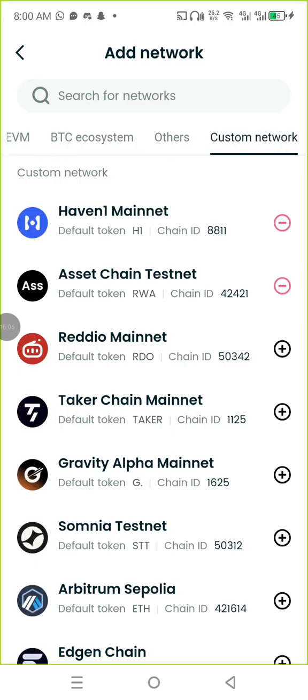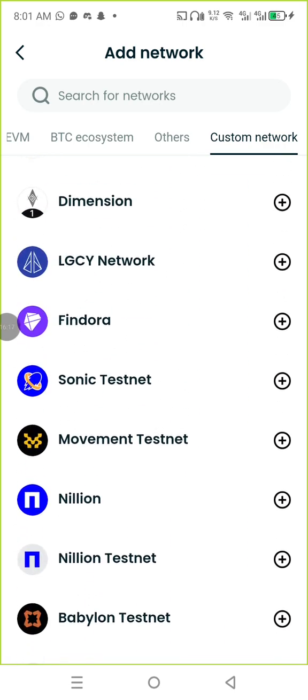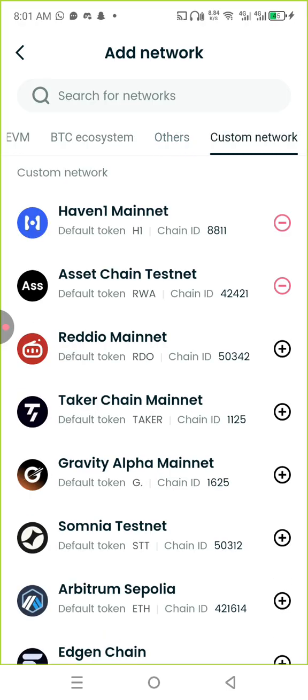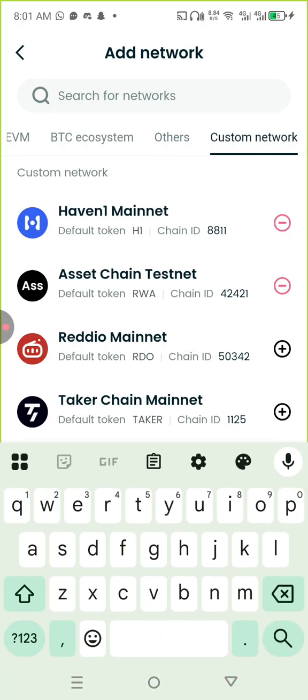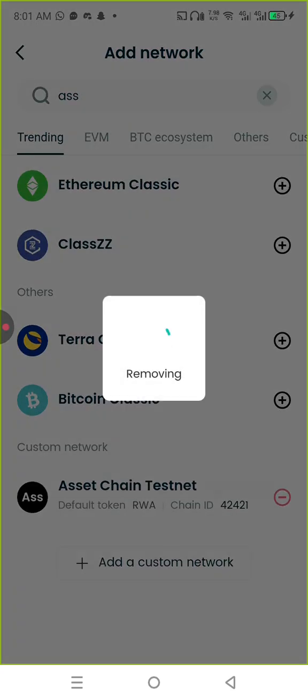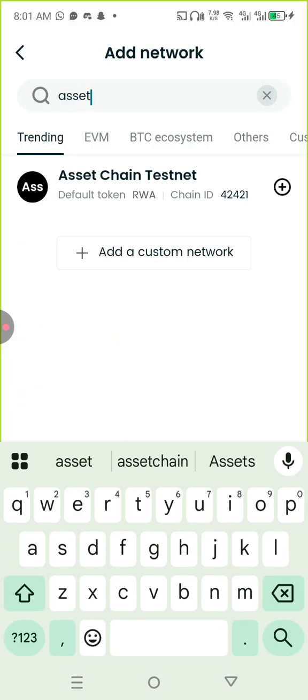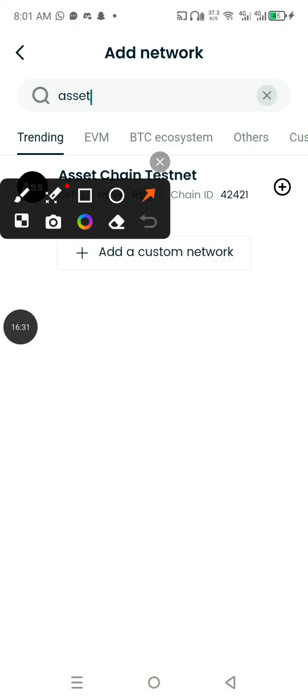So once I click on custom network, oh, you can see asset chain testnet is here, but asset chain testnet is not what I'm looking for. So here, let me just click on others, a custom network, then let me type assets. So I'll click on add a custom network.